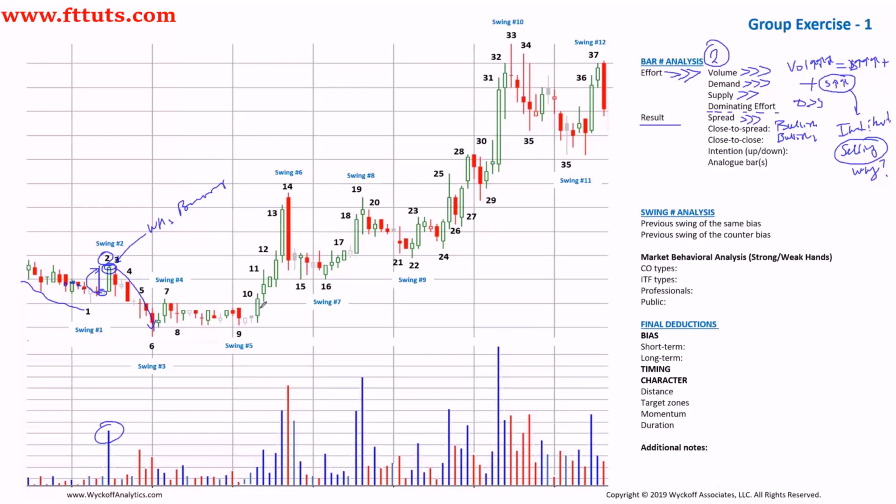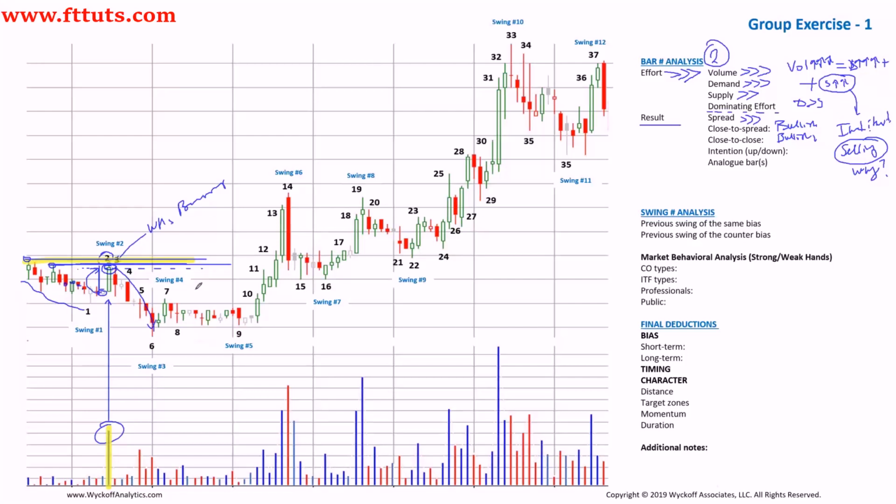Okay, what about the intention? Intention was to overcome the resistance, but I think it kind of failed because such a huge increase in volume, but it could not overcome the earlier resistance. Oh my gosh. Yeah, that's exactly where we want to go with this. Look at this resistance level and look at the bar in question. Huge effort. Think about all of this buying power behind this bar. And yet, if the intention was to overcome the level of the resistance that was created by these two highs right here, where do we close? Because we're closing below that level. We just touch that level and then close below it. What does that suggest?